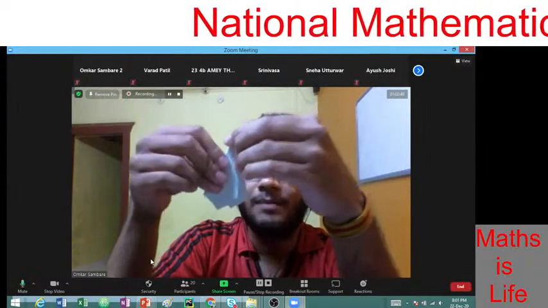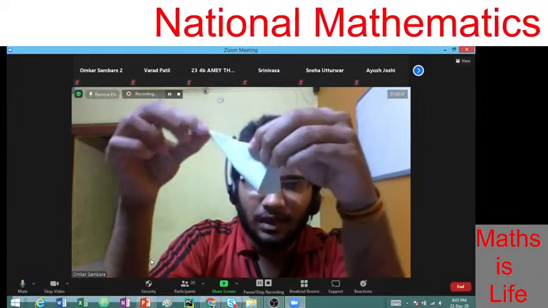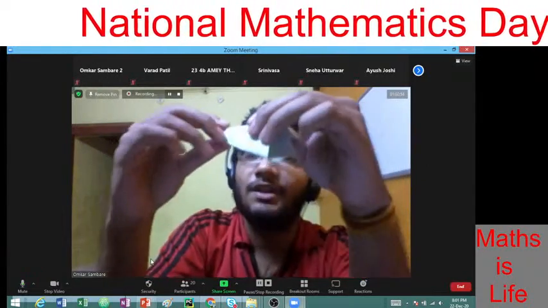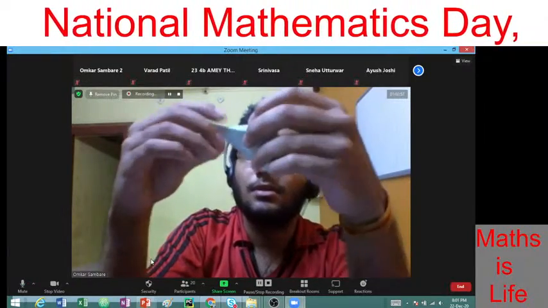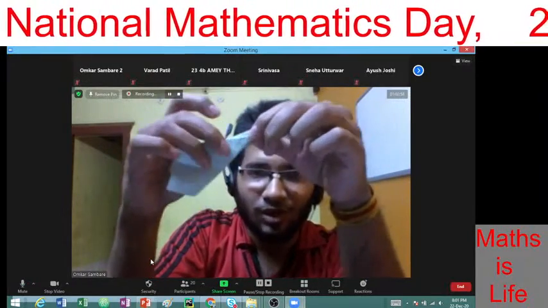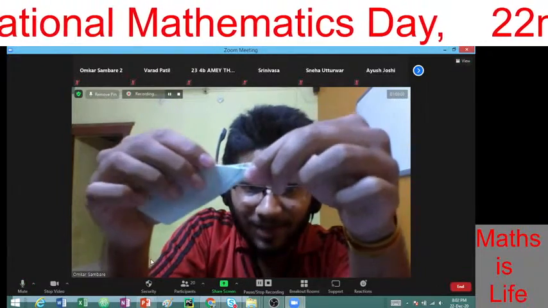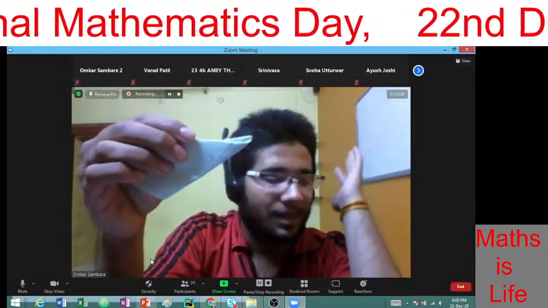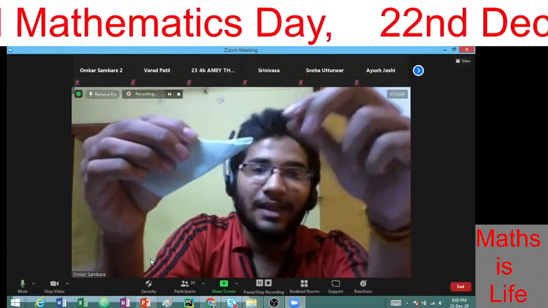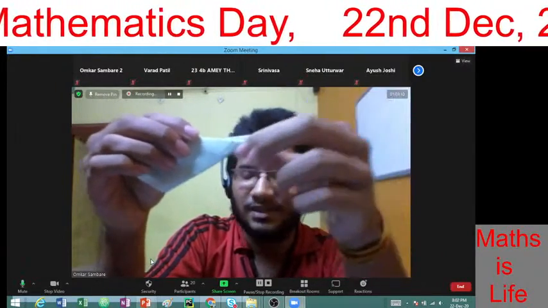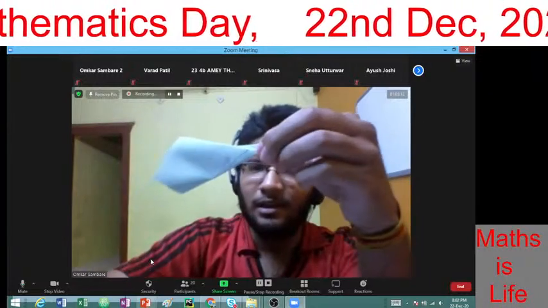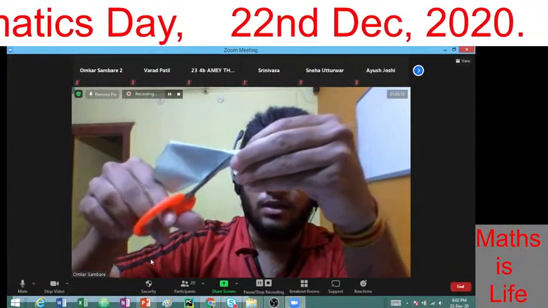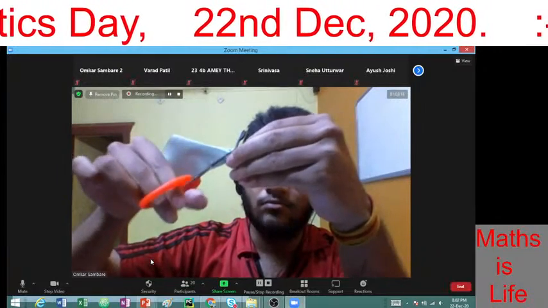So after overlapping, the line will look like this. Okay, here it is not perfect. On this side I can show, because my drawings are not perfect. Okay, so this is the straight line which we have to cut, and after cutting out this line we will get a pentagon which is separated from this. So let's try it. Let's try. We have to cut this straight line.